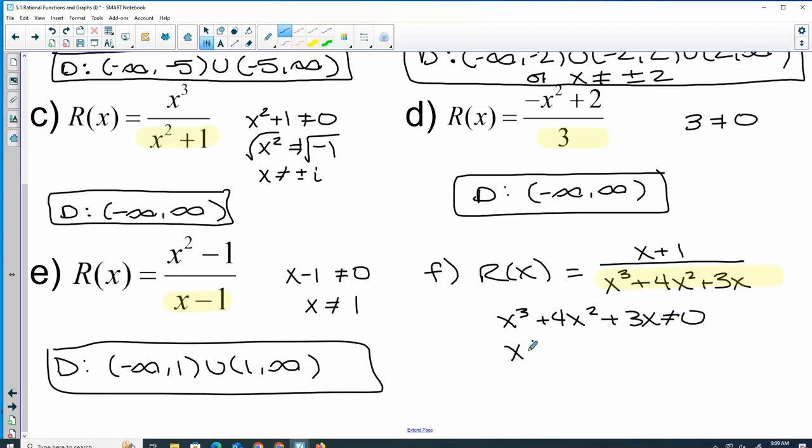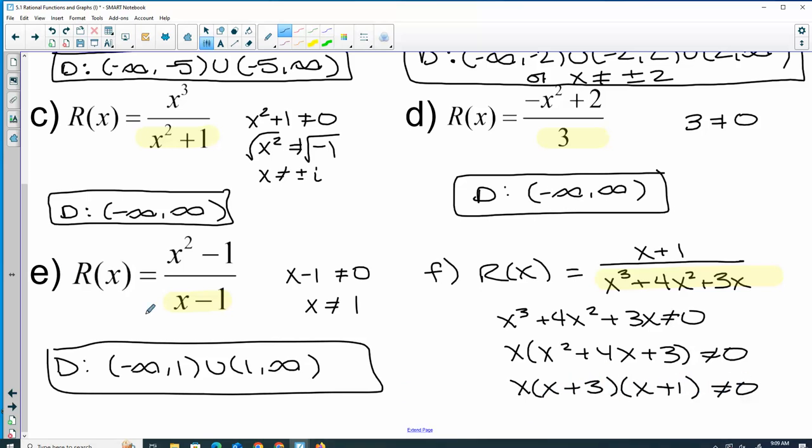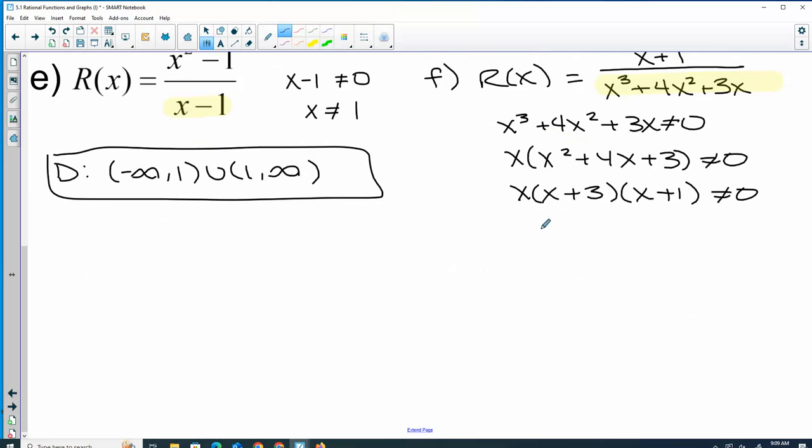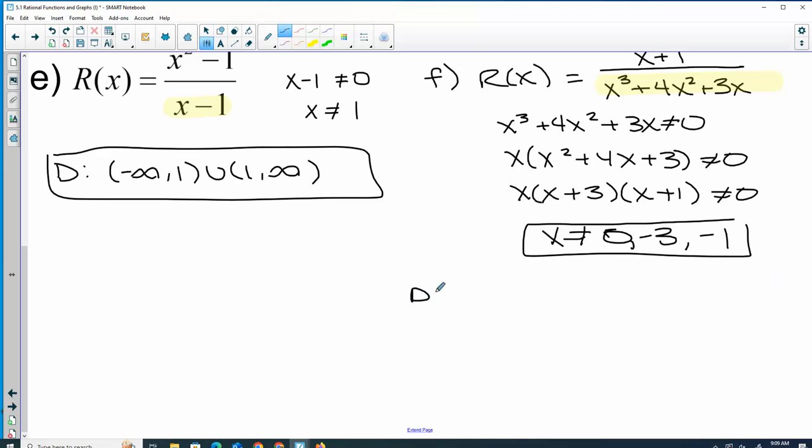So if you take out an x, and then factor, so what can x not be? 0, -3, which I guess you don't really need the 0. You actually, I mean, you need it on there. So those are the things x can't be. I would accept it like that because there are so many.